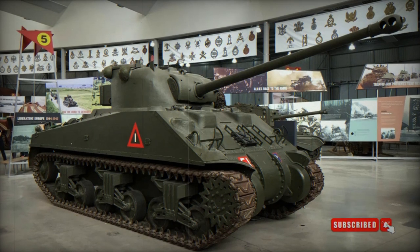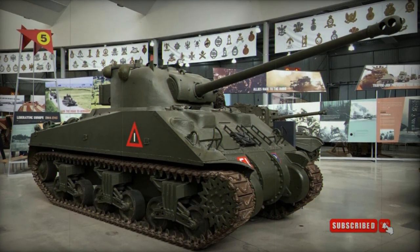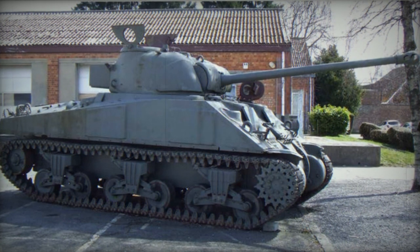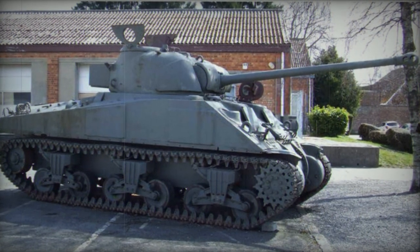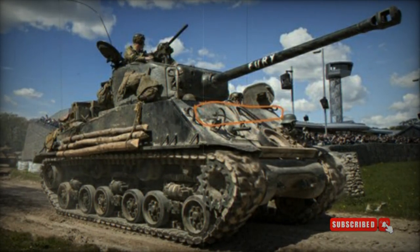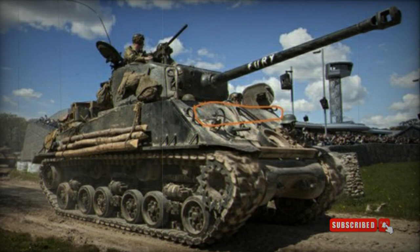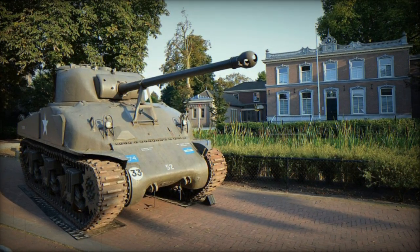The Firefly now gave the Allies some punch at distance, with the Firefly able to effectively engage targets some 1,000 yards away. As more impressive munitions became available in the latter months of the war, the destructive power of the Firefly became ever more so something for Axis tank crews to contend with. So definitive was the arrival of the Sherman Firefly that German anti-tank crews and tanks received explicit orders to engage and eliminate Fireflies as the first priority in any given engagement.